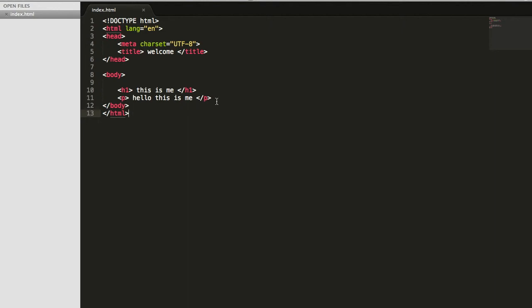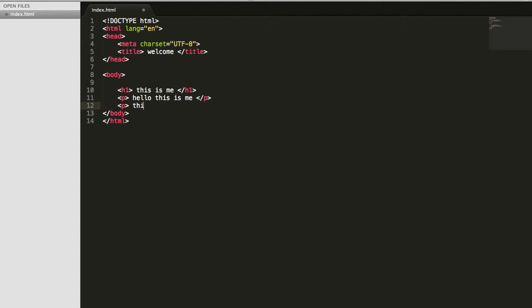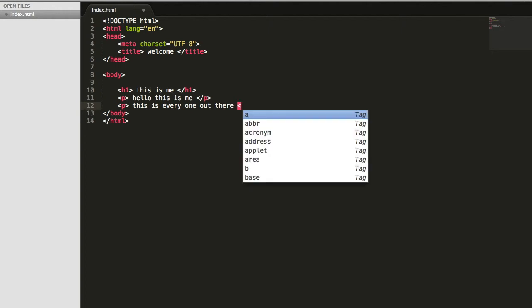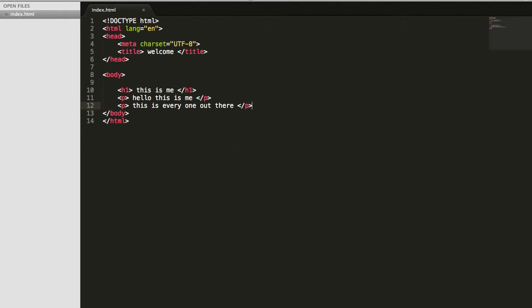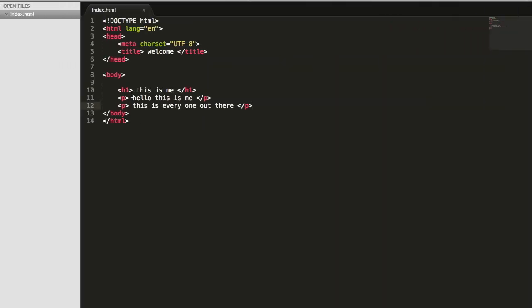Whatever you are typing here can be seen in the window. Just save it again, refresh. You can see whatever I'm typing here can be seen, and the code whatever I'm typing here cannot be displayed. So that is what a code means.